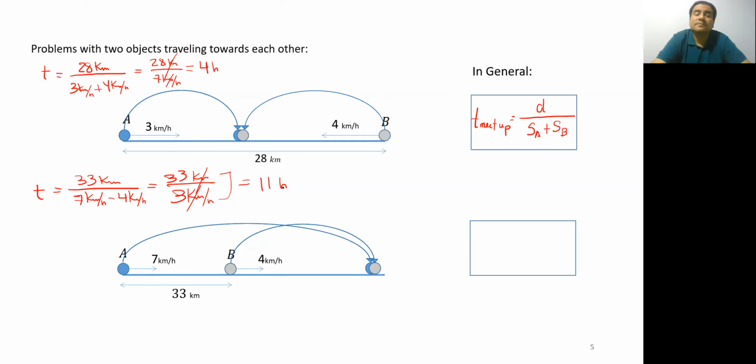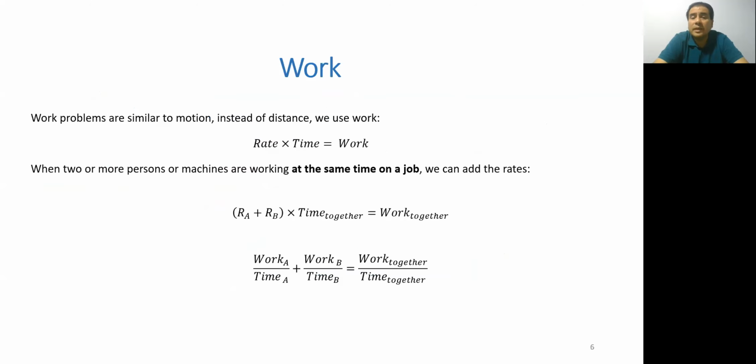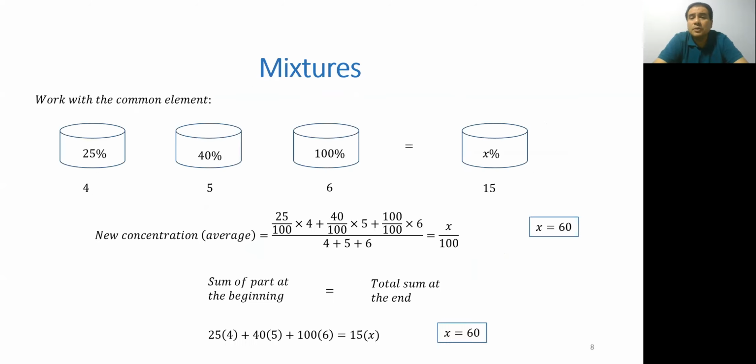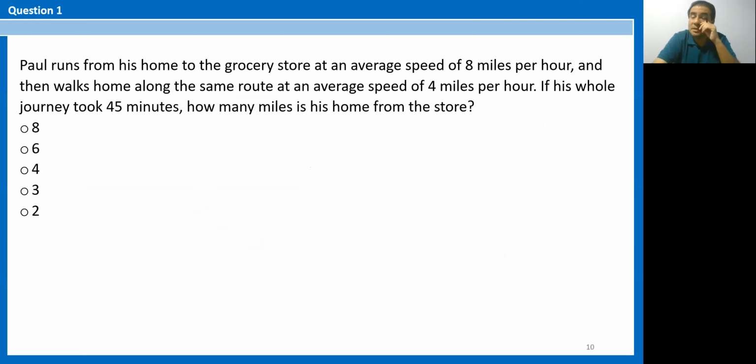So it's 11 hours. So in general, the time for catching up for one mobile going after another is the distance separating them at the beginning of the motion divided by the difference of their speeds. Okay? So that would be another typical problem of motion. Well then, let's now put together all this theory and let's review a few examples.